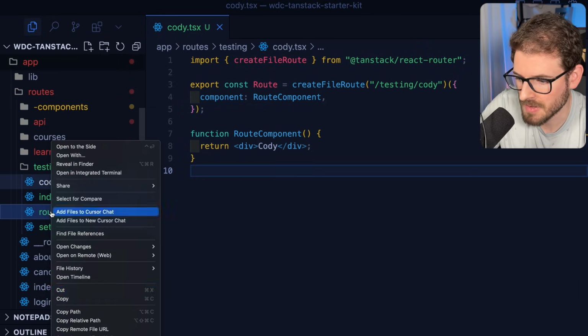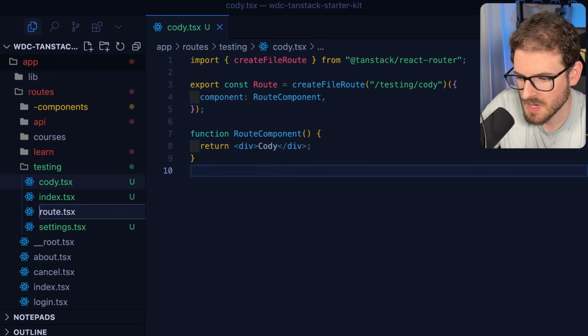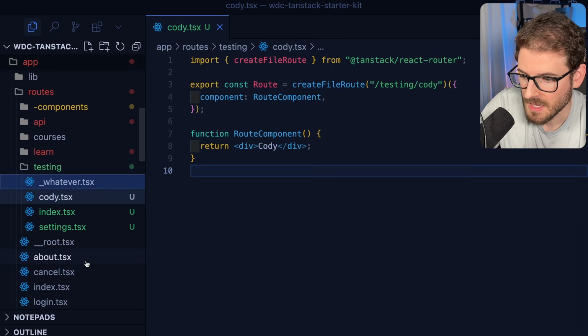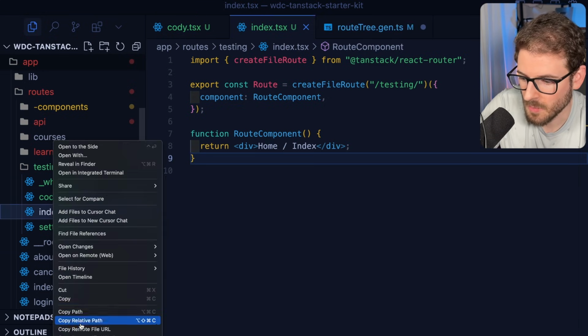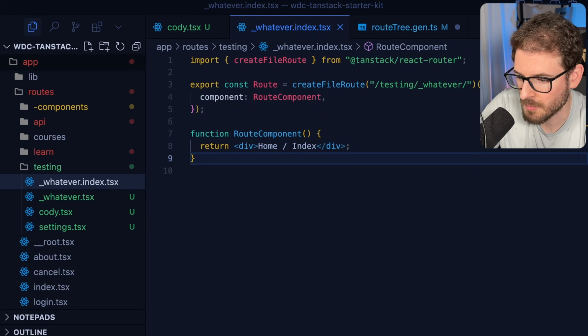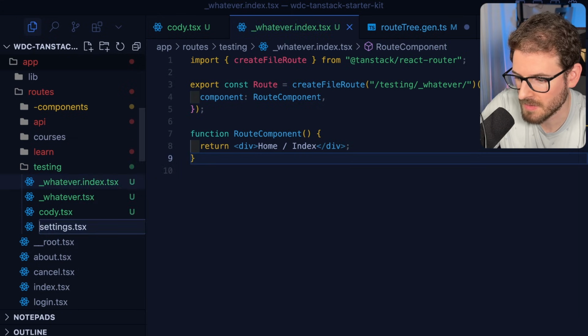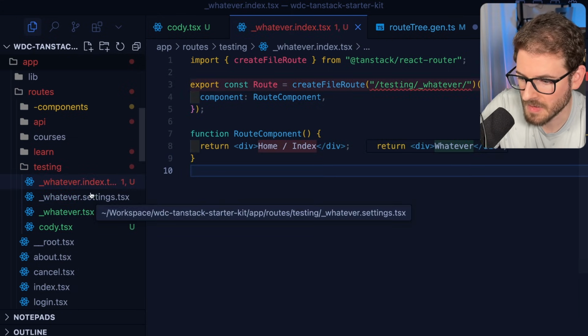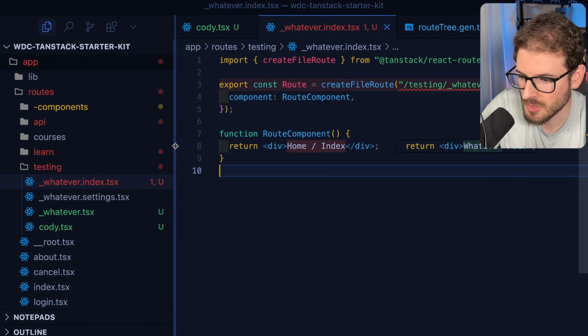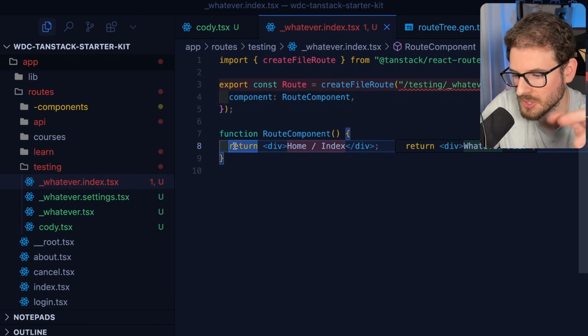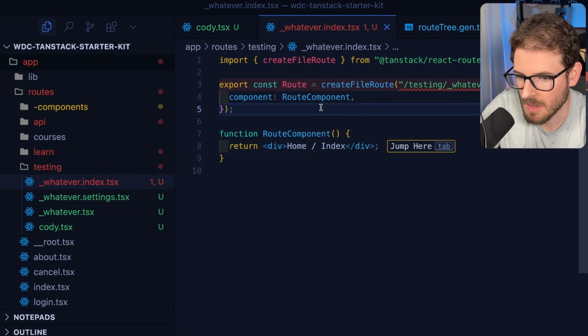So instead of having a route here, you can actually rename this. And you can name it whatever you want. So I can say like whatever. But the trick is that every other thing that you want to have that same layout, you just go ahead and prefix it with whatever. So I'm gonna go ahead and prefix the settings with it. I'm gonna prefix the index with it. And then those two pages or those two routes should get nested in the outlet like I talked about.